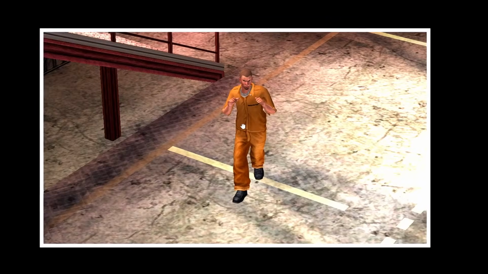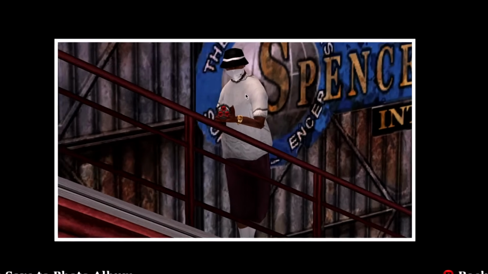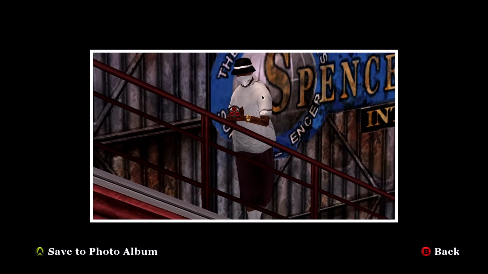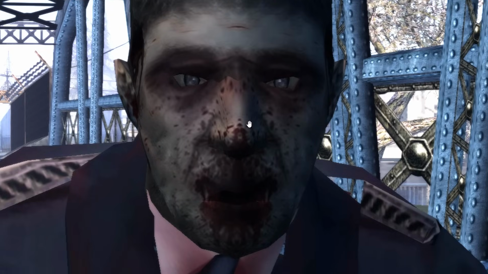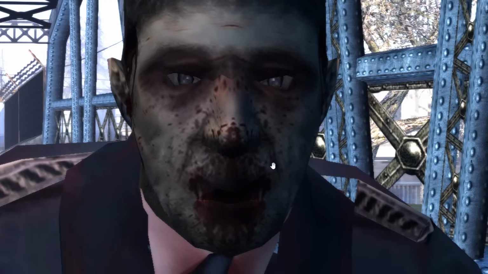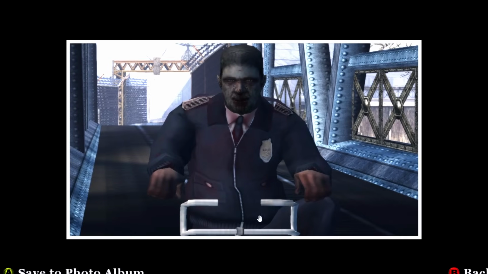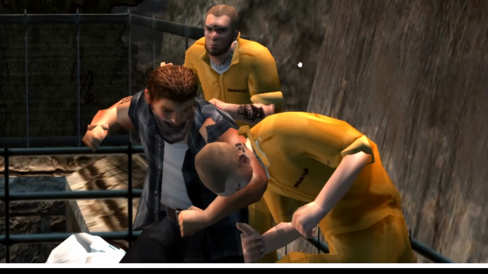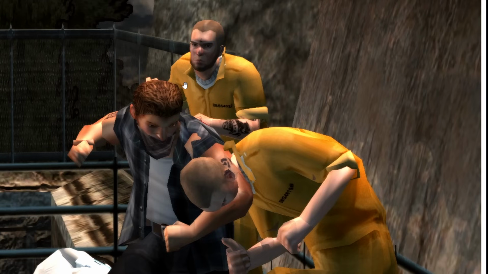Here we have some Spencer's Shipping photos that I took. Just me getting attacked by looters and convicts hiding inside Spencer's Shipping. Here's another zombie facial expression situation where I can't tell if he's happy or frightened. Okay, zooming out, it appears that he's on a bike. So there's that. There you go. Here's a situation that I came across where you saw one of the looters fighting off a couple of convicts.